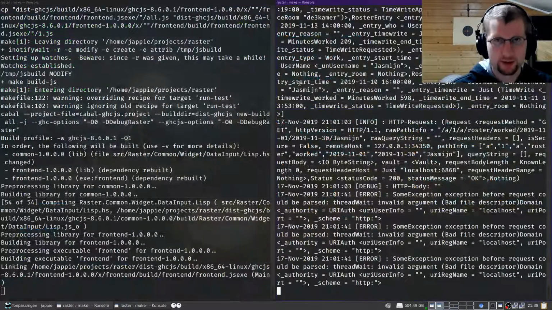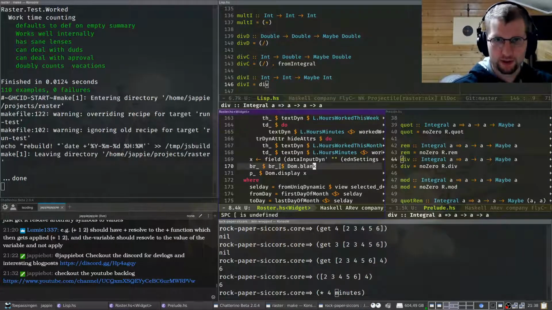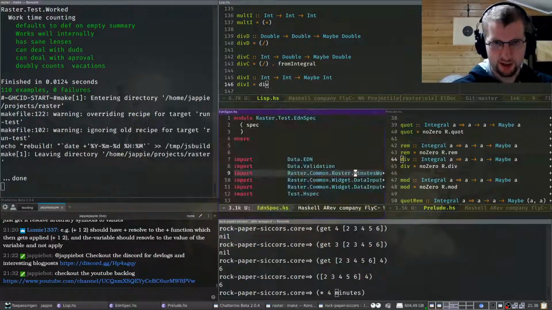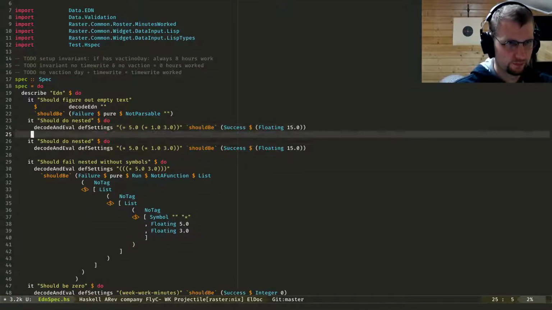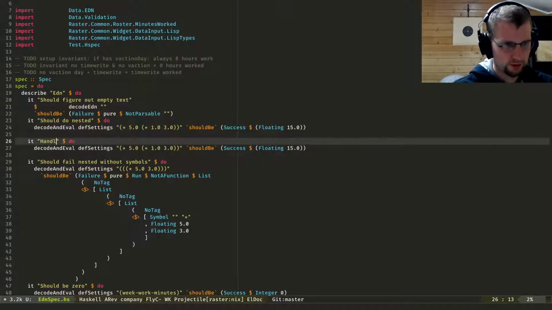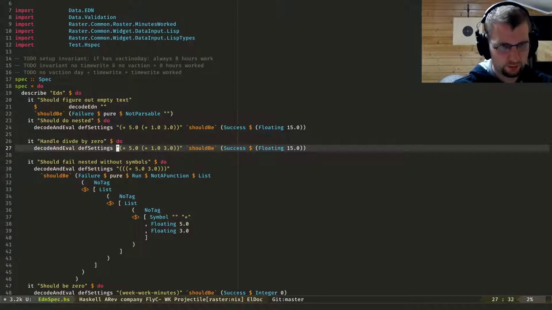Let's actually test that out. We can actually make a spec for that as well, I guess. Yeah, let's actually do that. It's a bit faster to test like this. Handle divide by 0. So this is 2 and then 0 should be nil. It's still successful, but it's nil.